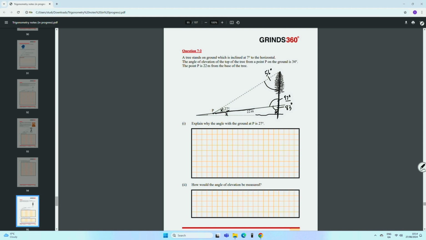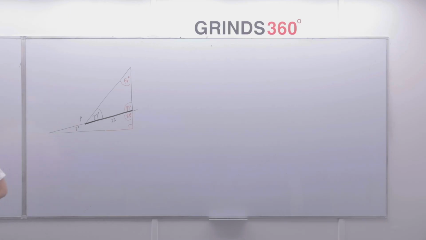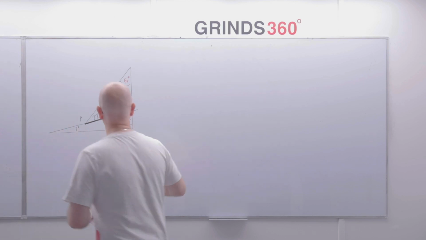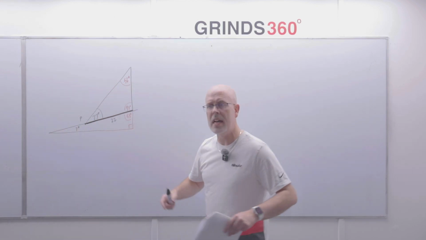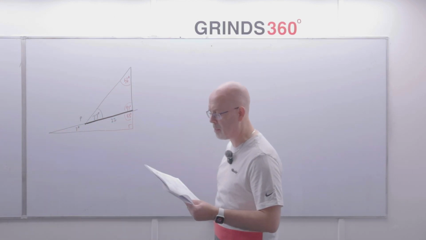So as usual, I'm reading the text very carefully, and I'm filling in all of the measurements like that. So I actually know all of the angles in this triangle. I know one of the sides, and now the triangle can be solved. If you look at the diagram as it appears, we've filled in the 83, the 97, the 56. And this side here is 22. That's the measurement that was given.